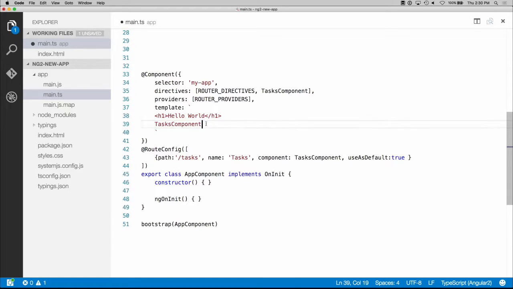So let's change this up a little bit, and let's add on here the links. Let's create a link here. Let's see, an a tag, let's put the href as we saw earlier. Let's use the router link here. In here is where we're going to put the brackets and specify the name of the route that we want to invoke to essentially be selected. In this case, the name is tasks. So I'm going to use a tasks name right there. Let's close this, and give this a tag some text so we can see it. Let's just say tasks. Simple.